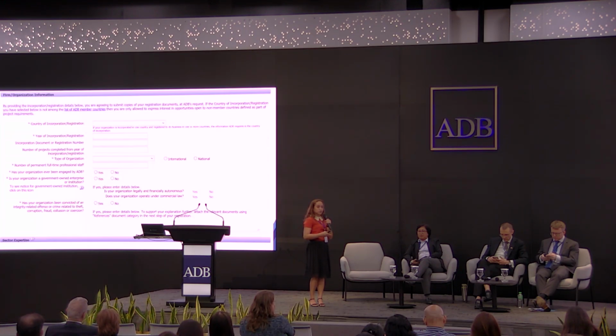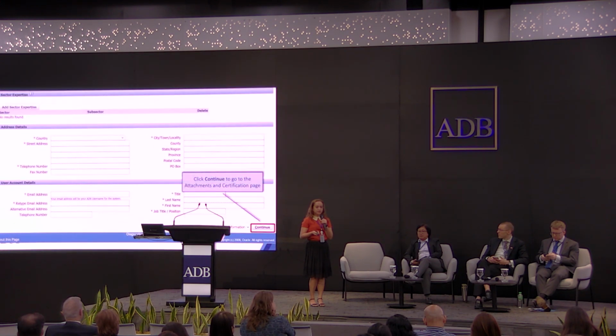This is what I mentioned earlier. Just take note of all the required fields first. And then if you already have the information at hand, you can begin the actual registration process. And then some more fields like the sector expertise, and the address where your firm or organization is located.